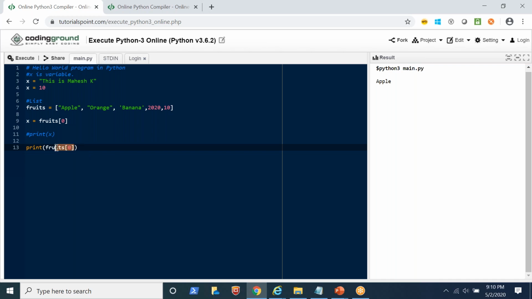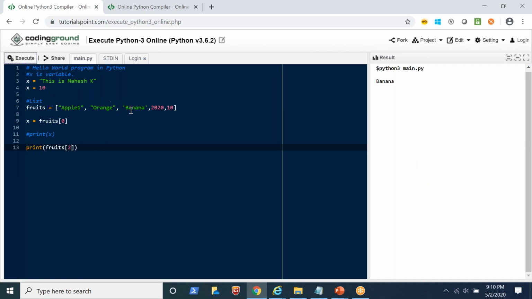This is the same thing. fruits[0] will be executed first, it will have the value apple, and this value is passed to the print function, and print prints the value. So apple. I need to execute it. I can type apple1 here so that you can see the change. This way also I can print apple. So similarly, I can access other elements.